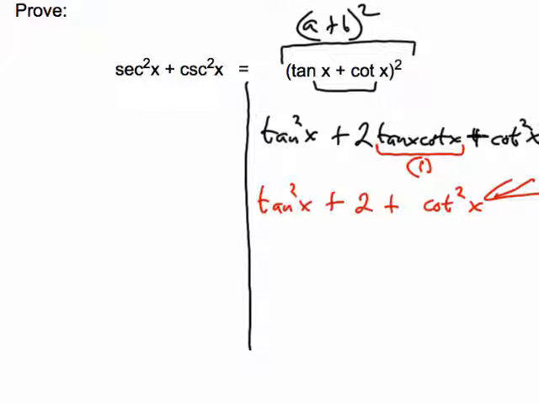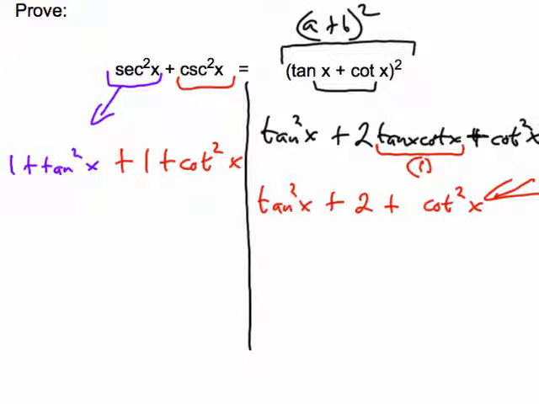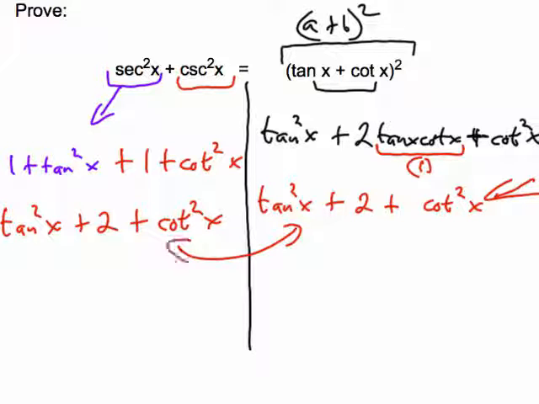Well, you might remember that we have identities involving secant squared and tangent squared. If you go to your identity sheet, you will find one of the Pythagorean identities, in which secant squared is 1 plus tangent squared. So I can make that replacement. That's a known identity. And you'll also notice that cosecant squared, another Pythagorean identity, is 1 plus cotangent squared. And so if we combine our 1's, we have reduced the right side and the left side to be identical. And so we have proven the identity.